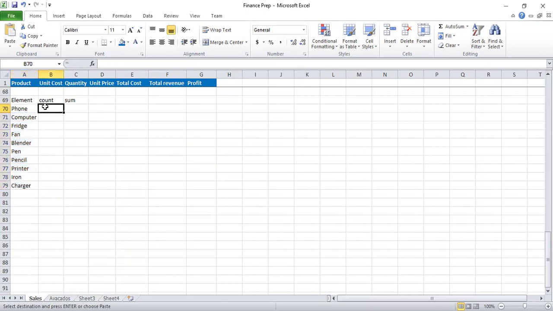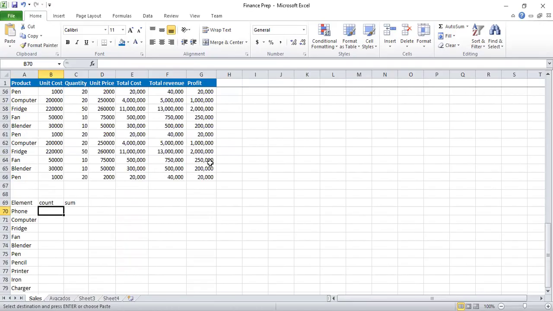All right. Now, the first thing is we want to calculate the frequency of sales of a particular product. The frequency of sales, what does that mean? It means we want to see how many times people came in to buy a particular product.